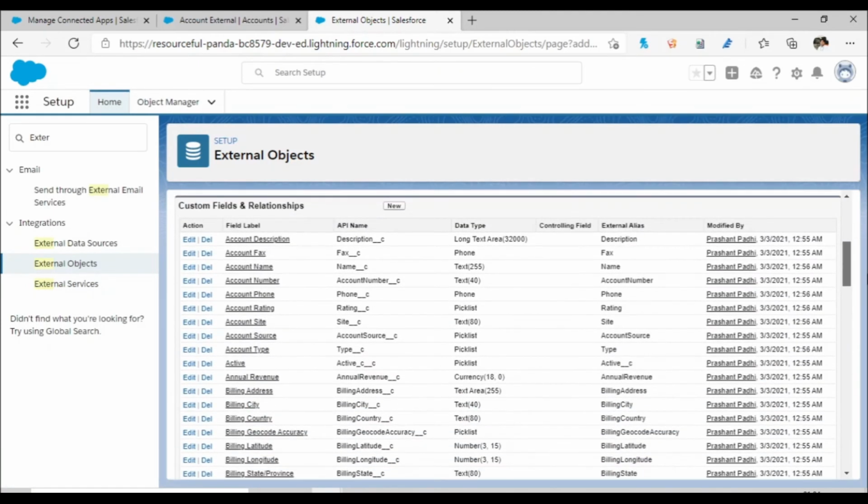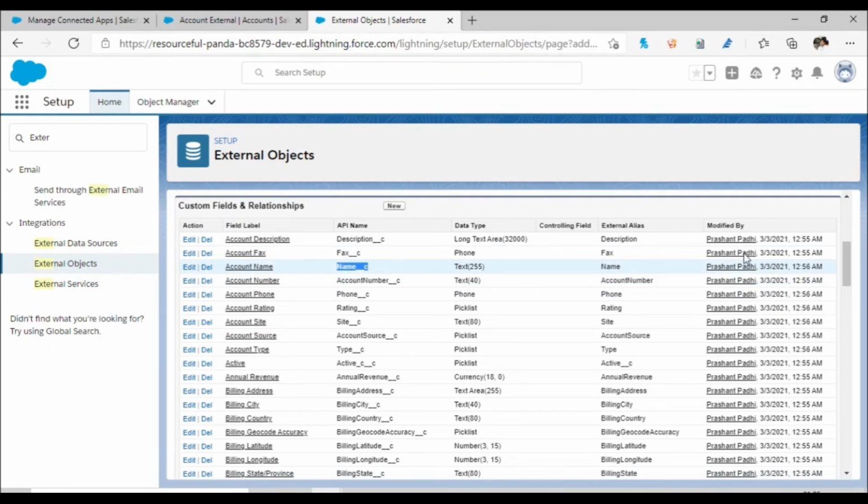You see description, name, field, underscore, because these are not the source object or the original account. It is coming from an external source, right? It is coming from another Salesforce org. So that's why this name and all these things, even though they are standard fields, were still added with underscore underscore c.